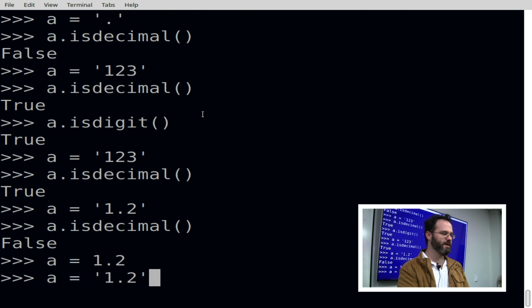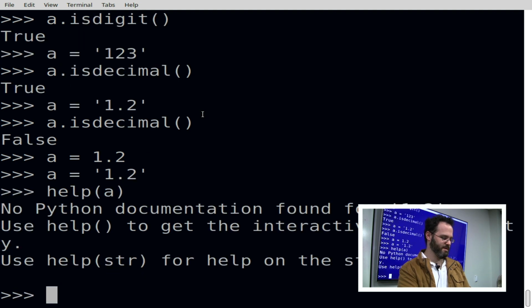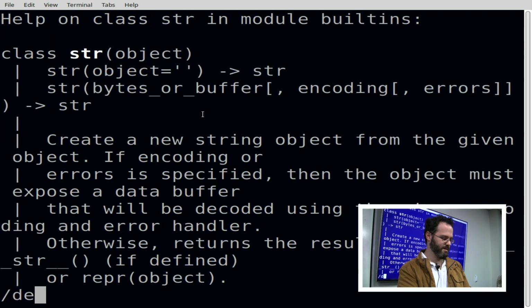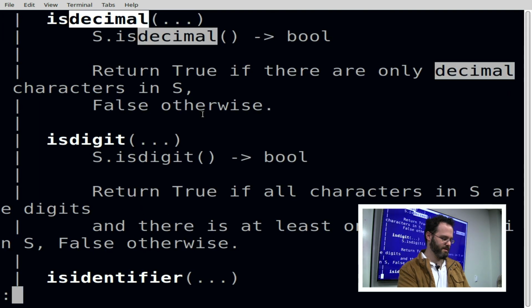So Evan, the way that I read the documentation when you pulled up the help very quickly was that isdecimal is sort of like the more-than-one-digit version of isdigit. Returns true if all characters in S are digits.